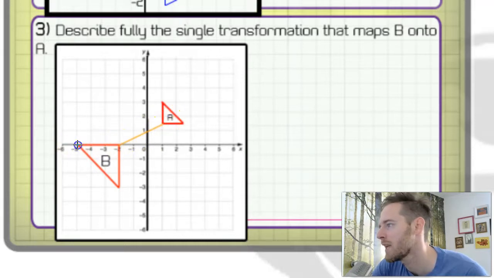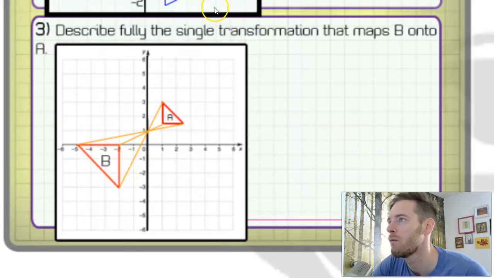Okay, so we're going to go from here through that same point and it does join perfectly to that corresponding point on the triangle, and then this point here goes through 0, 1 as well, and joins to this point here. So we can be very confident that that point that I will mark with a little blue dot is the center of enlargement point.